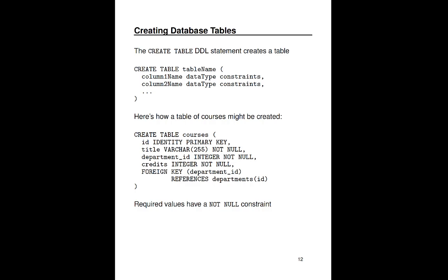And then after you've declared all of your columns, you can set up foreign key relations. And the way you do that is with the foreign key syntax, where you give it the name of the table column, which is a foreign key off to a column in another table. In this case, the department ID column in this table references the ID column of the departments table using that syntax. Note that when you use the not null constraint, you basically say that the value of the column is required, meaning that the client that inserts or updates data in the database must provide a value of that column.